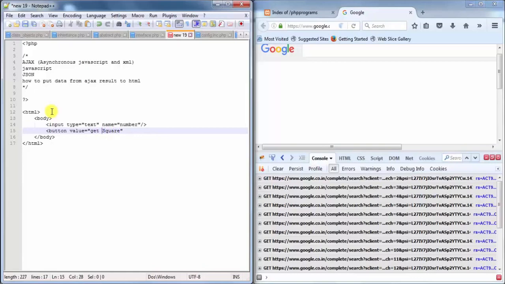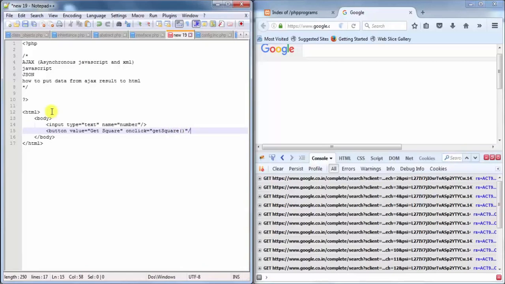That means to get the square of any number which we are going to input in the number text box. Now on click of this I would like to call the get square function.